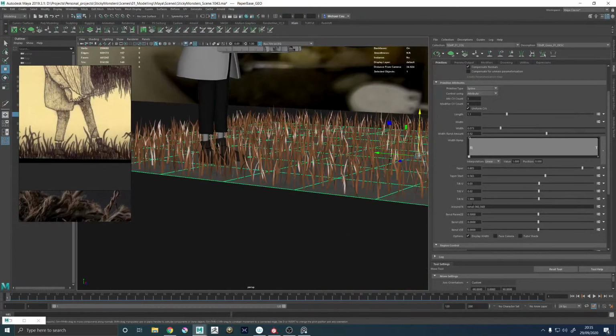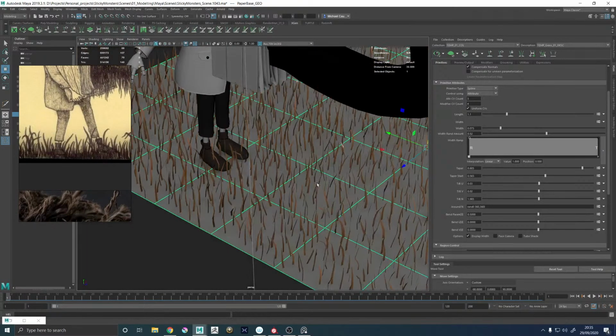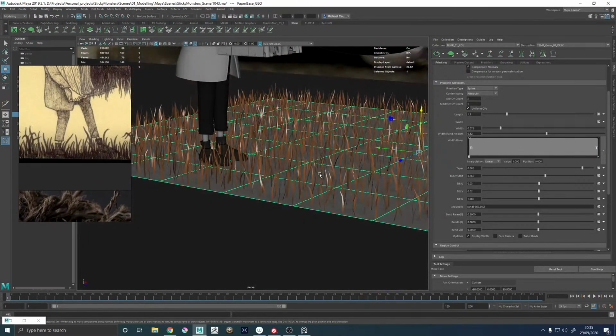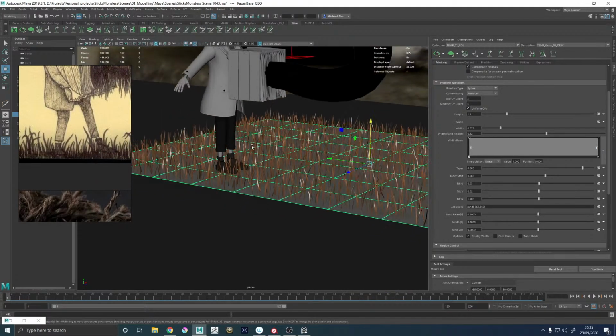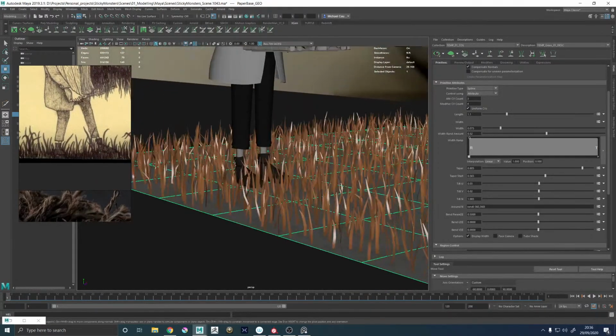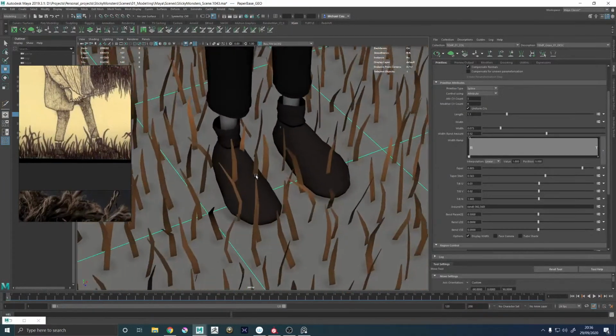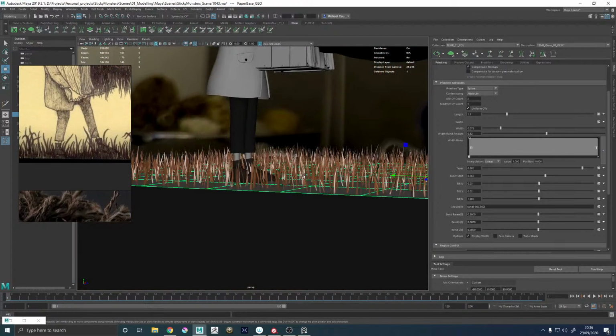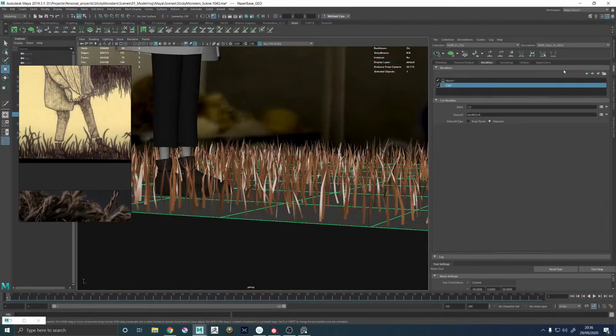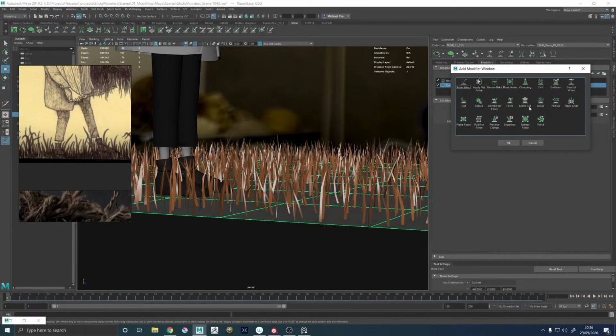I wonder how it figures out the way it's facing. So, obviously we'll have to remove the ones that he's crushing. But yeah, so now let's go in. Is there a scale modifier? I don't think there is. No, I'm pretty sure there isn't. I mean, technically there's clumping, which you can use to scale stuff, but I don't want to do that. Is that a scatter or groom? This is a groom. This is just extra.